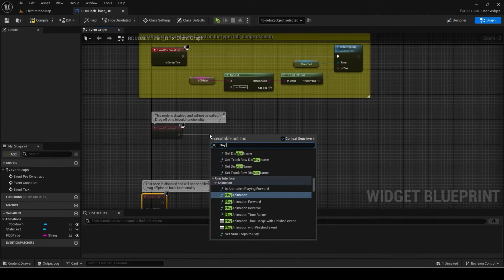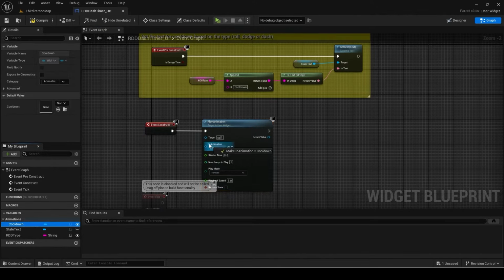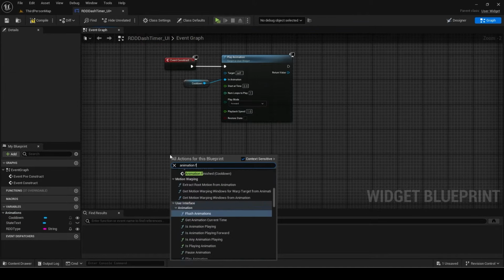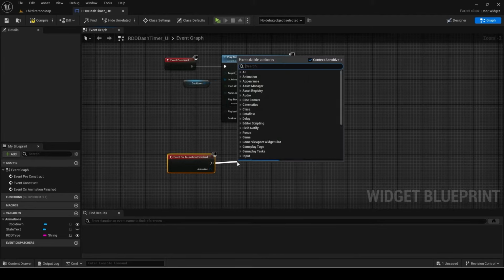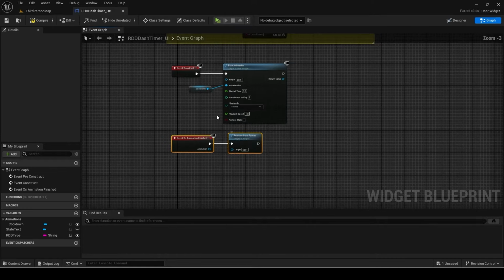For the event construct, play the cooldown animation. Then get event on animation finished and remove on parent for it to destroy the widget. We don't need to check what animation finished since there is only one.